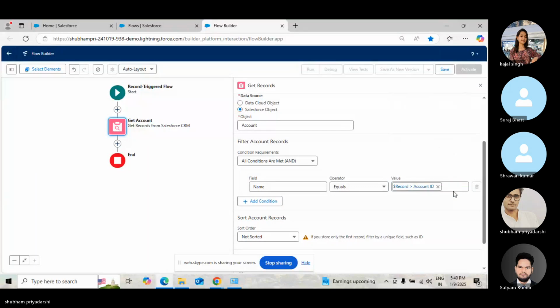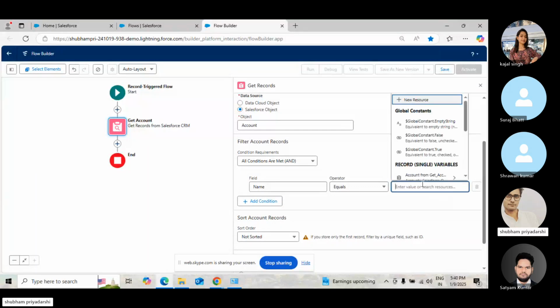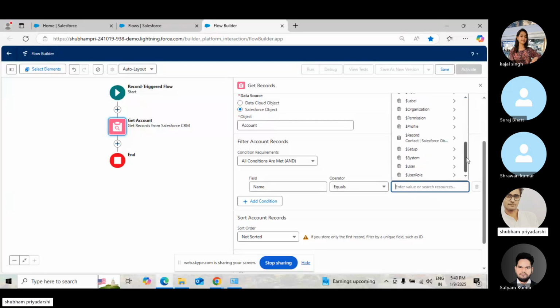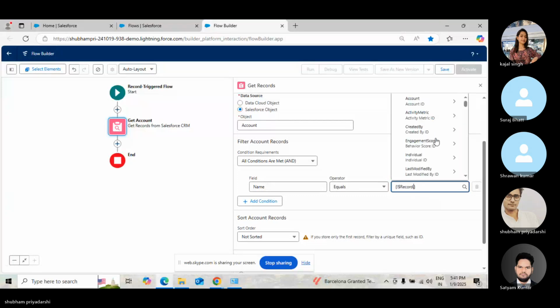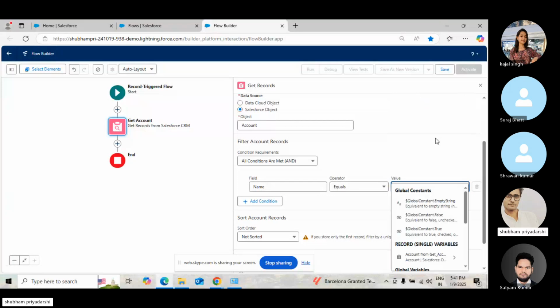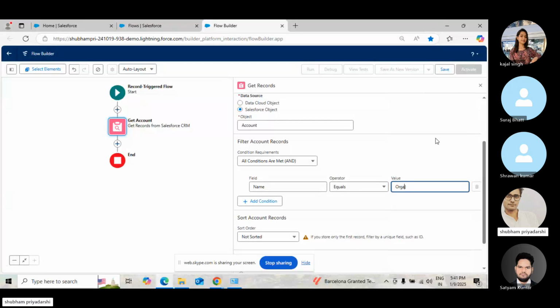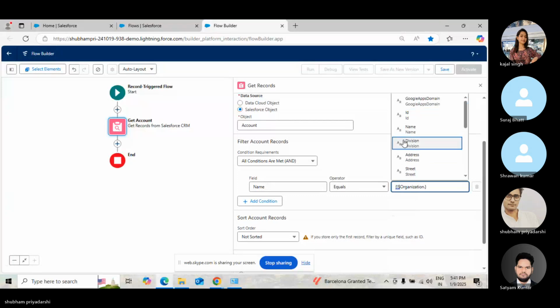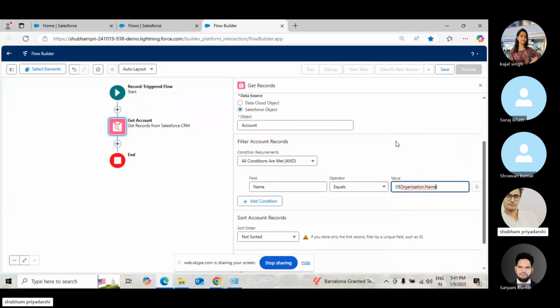Application field. No, no, this is different. Formulation dot name. Okay, so this is the criteria. Now only one record.